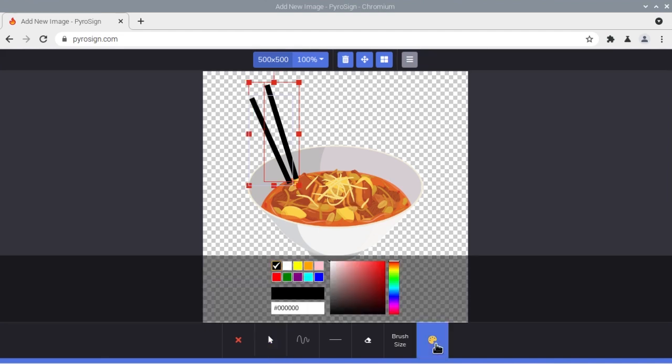After drawing our chopsticks, we'll change the color of them to look a bit more natural with the illustration.